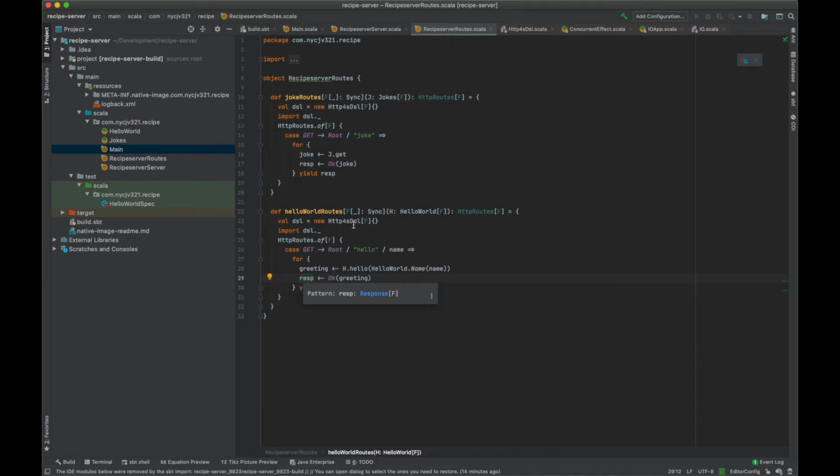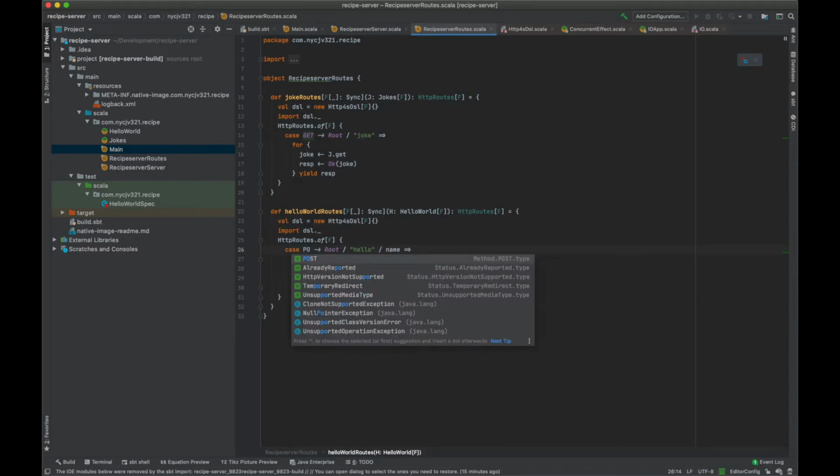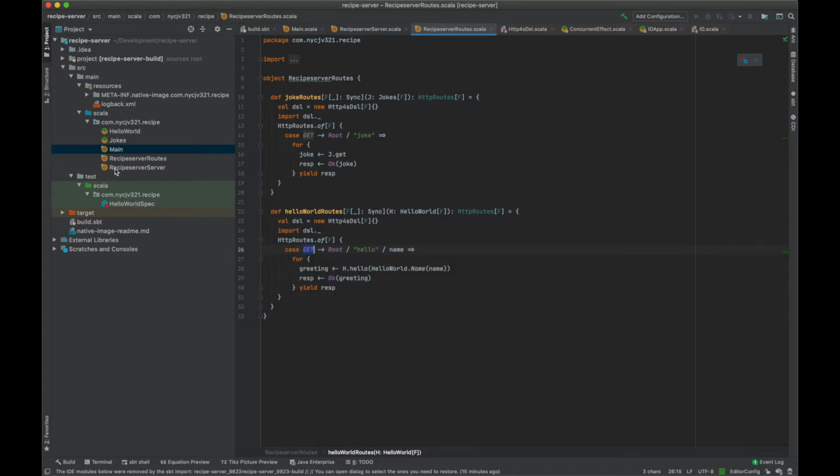So kind of the same thing as most web frameworks, or I'd say all web frameworks, requests and responses. We just have this functional abstraction around how we define the routes. So in this case, we define a get. If we wanted to do a post or a put, it would still be the same thing. You see here I'm changing it to post. Not going to do that because we do have tests and I don't want to break those tests. But let's go ahead and look at what exactly hello world is and what name is.